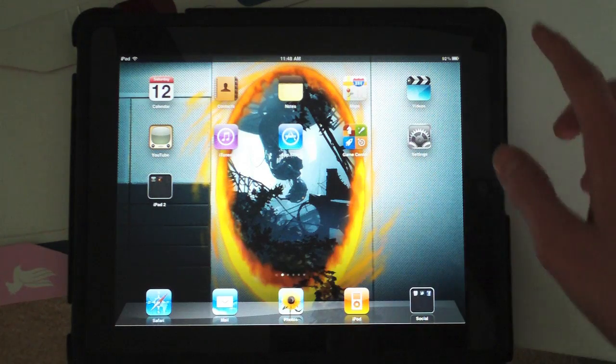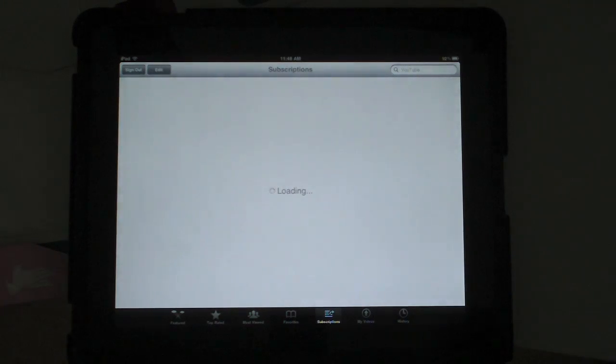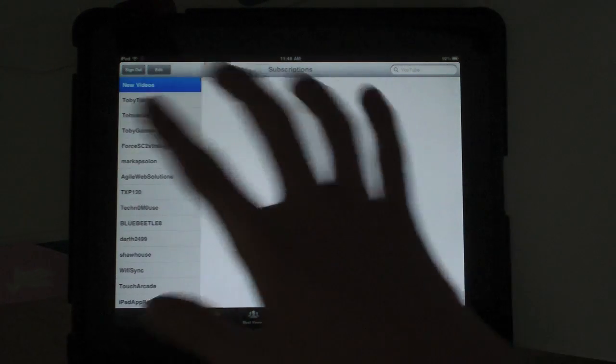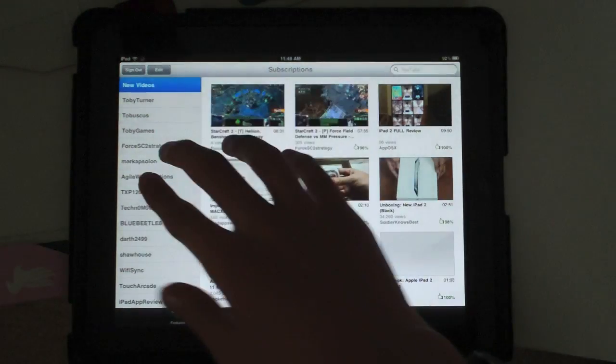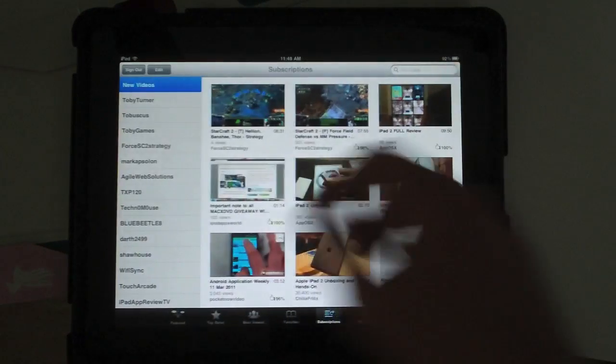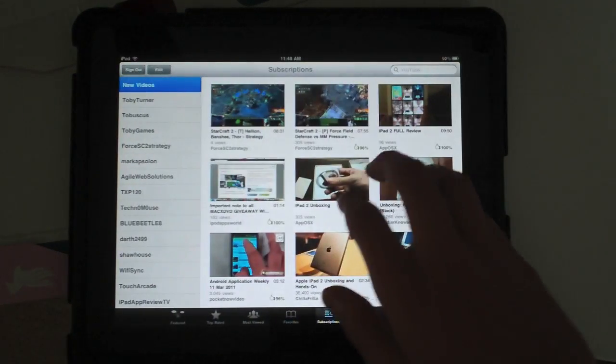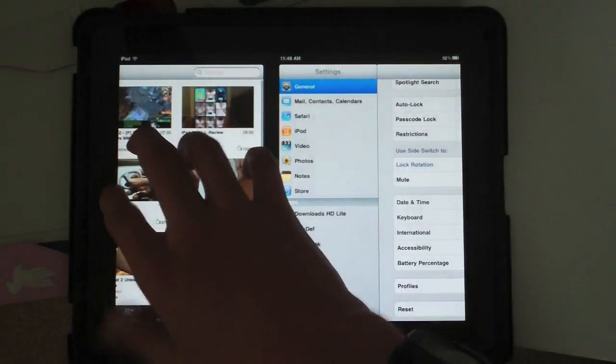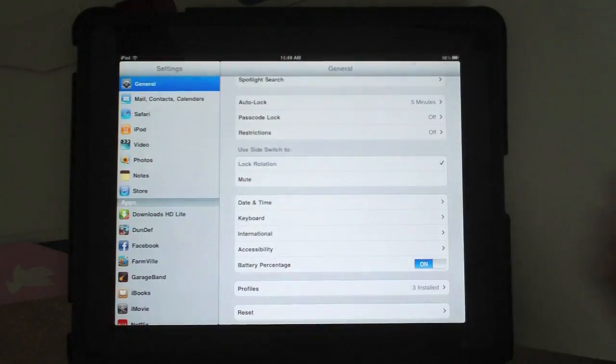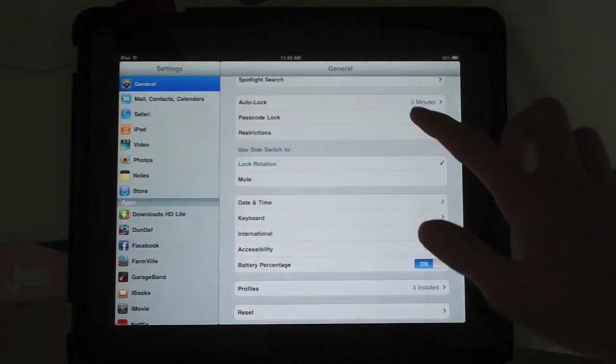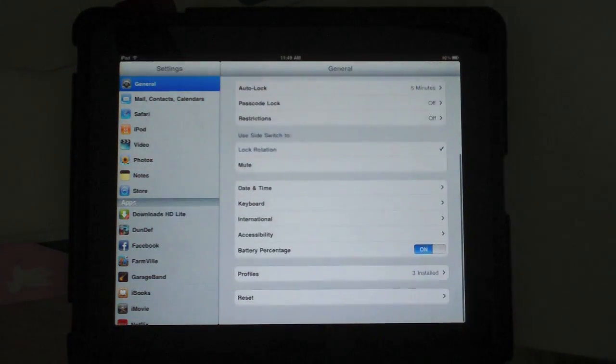Let's say we also want to open up an application like let's say photos or YouTube. YouTube's a cool application, obviously. You can also use four fingers, just like in between apps. So if we go like that, it's a cool animation. And if we go to the right, we see settings. So we can switch right over in settings, and it's really cool.